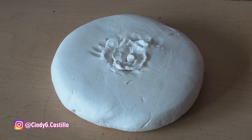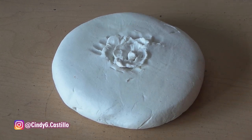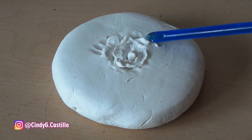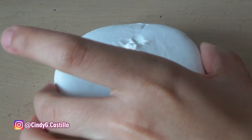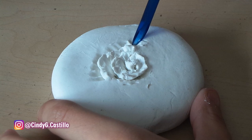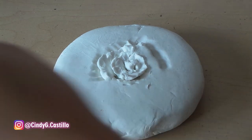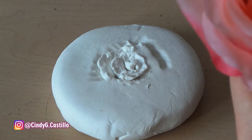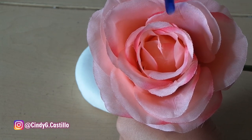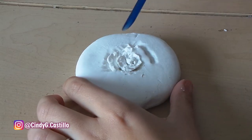So I'm going to show you once again what I'm doing to create more definition in my petals. You see how this petal ends right here? What we're going to do is continue the spiral motion out here. And now we're going to go a little bit forward of where it ends and start shaping from here. Again, our mission is to create petals that are overlapping each other. So we're doing the spiral motion like this in our clay. And then to create this overlapping petal, we're going a little bit forward and then coming in from here. Hopefully that makes more sense. And that's what we're doing right here.